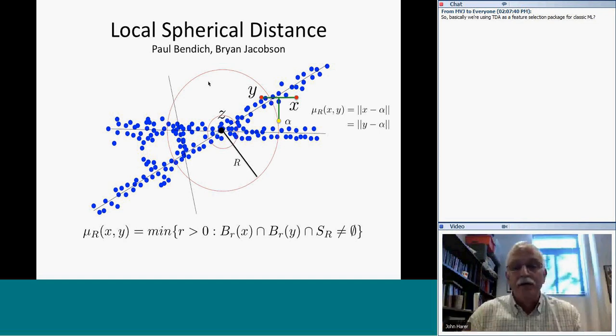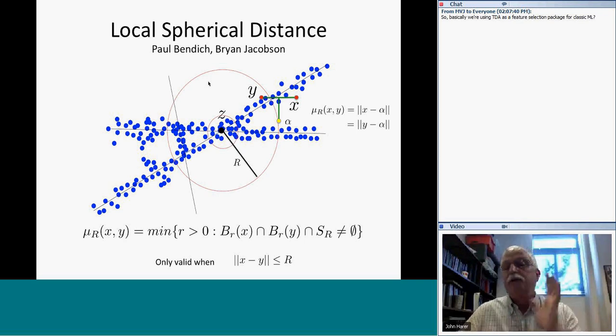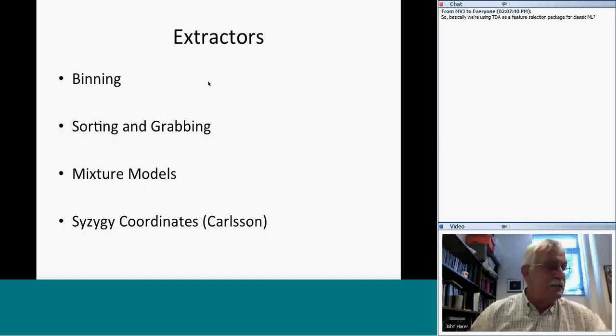And I'm sure there are a hundred more. These are just meant as illustrations of that part of the process. Okay. By the way, that only works if points are not too far away; this is a good approximation only if they're within that distance. Okay, then go to the second half.